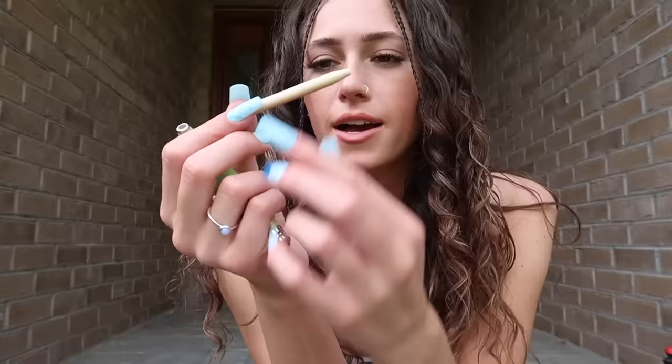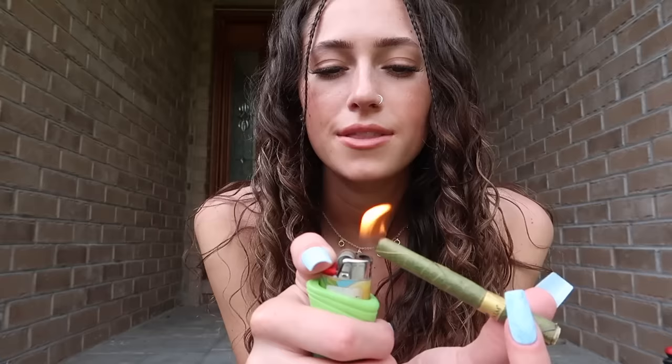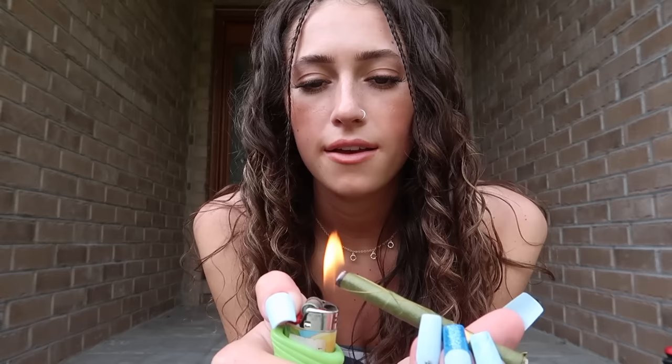These packing tools have saved me so many times — I use them for everything I roll, whether it's a King Palm or just a joint. They're just great to have on hand. The strain in here I think is a mix between Jack Herer and Gelato — that's what I've got going on. Definitely let me know what you guys are smoking on if you're smoking with me.